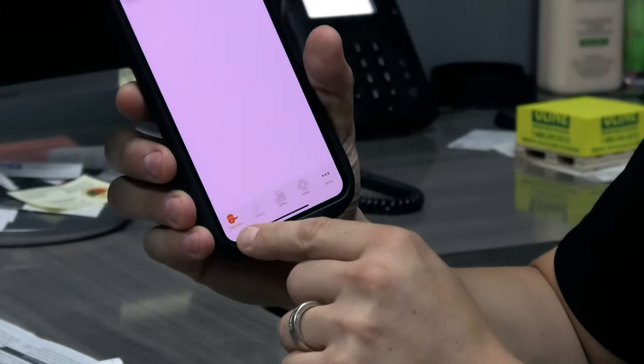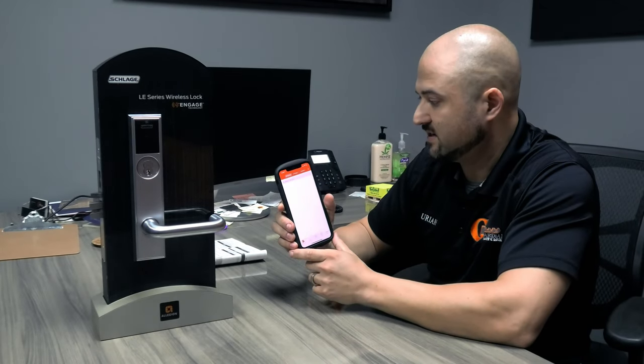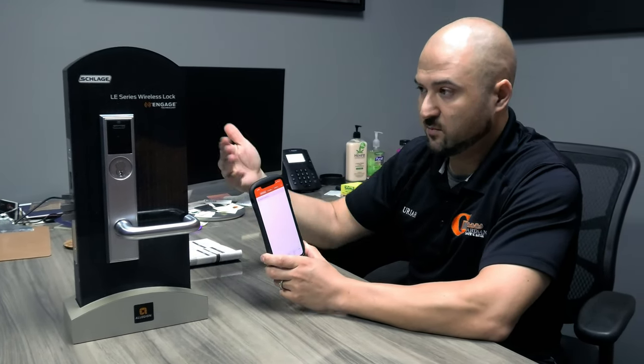Okay, so here we go. Devices, I have no devices, right? So this is a device. First things first, let's download the ENGAGE app and register an ENGAGE account. We've already done that. I added the site in there. So we need to commission this lock.